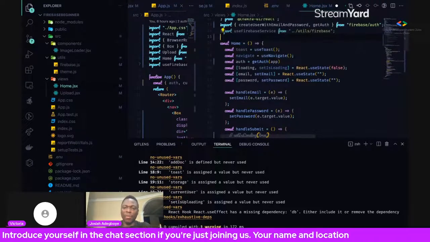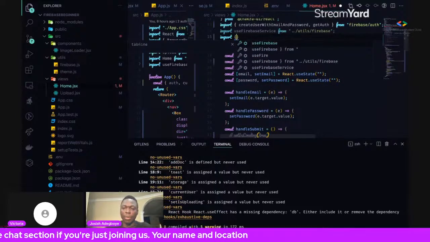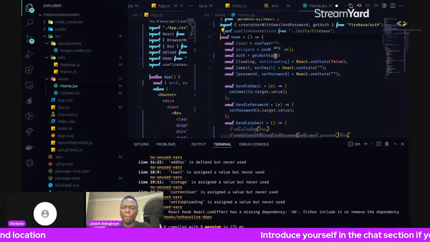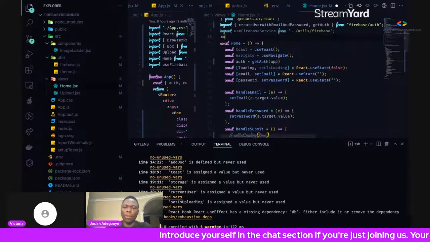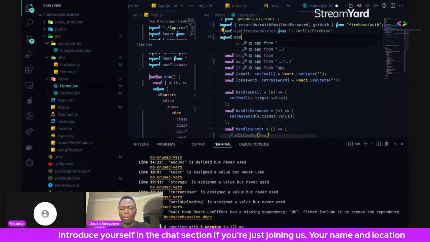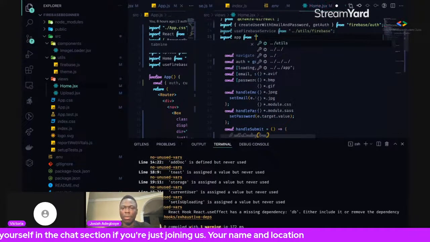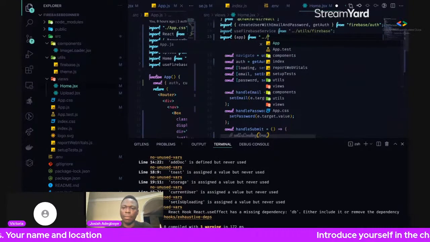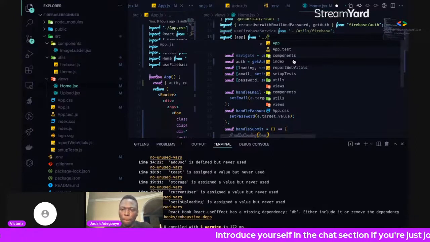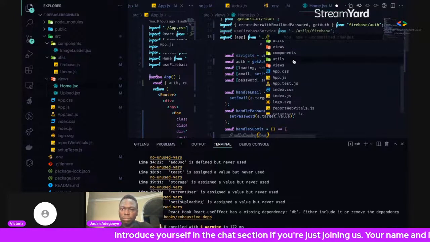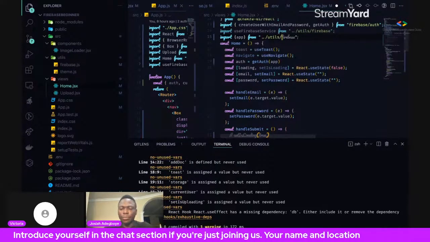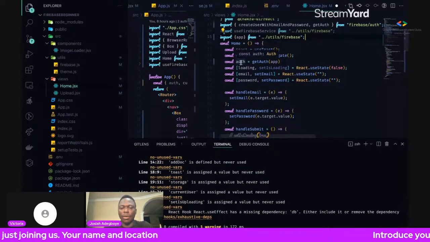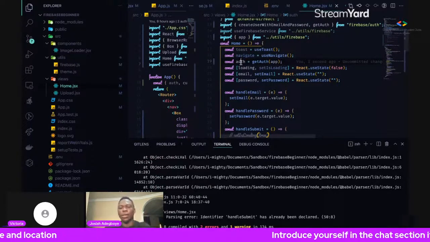Now we have to import app, of course. So we import app. Yeah, and now we have app. So nice. Now this would give us an auth instance, and this auth instance we can use in our work.